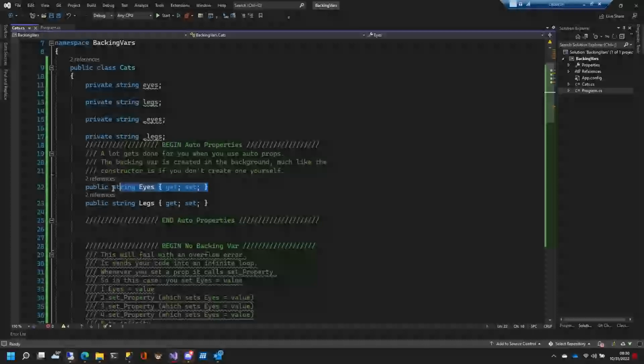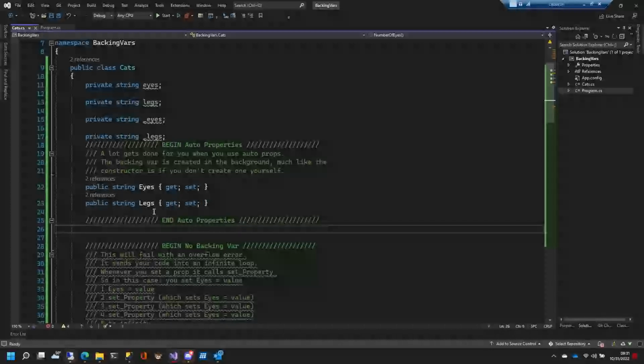So what happens when I write this, and more specifically when I use these automatic properties? What happens is these get and set are actually more like methods, right? And they automatically create what's called a backing variable. Exactly the same way that if you don't create a constructor, it assumes a constructor and creates it for you in the background. This is the same thing. It creates a backing variable for you in the background.